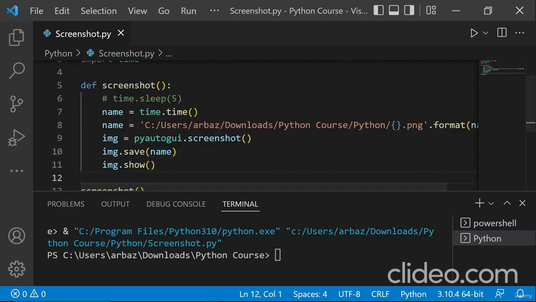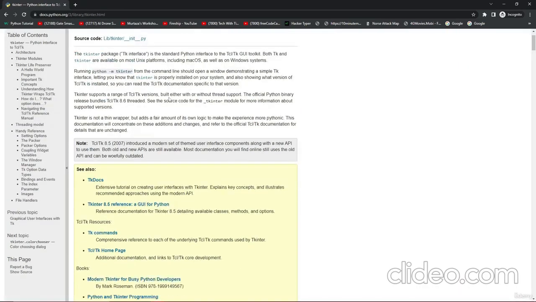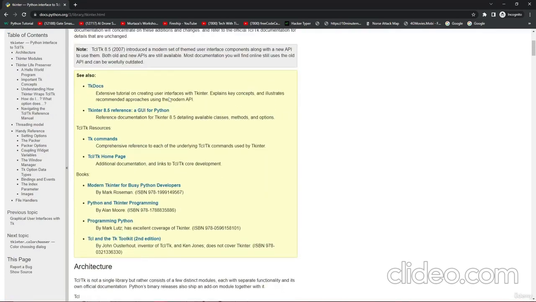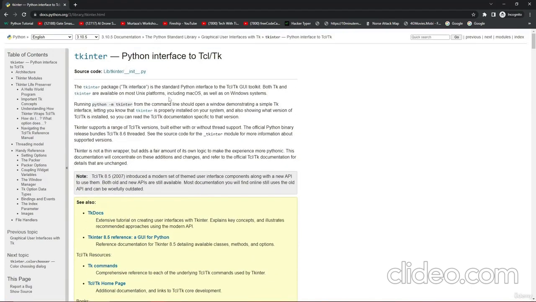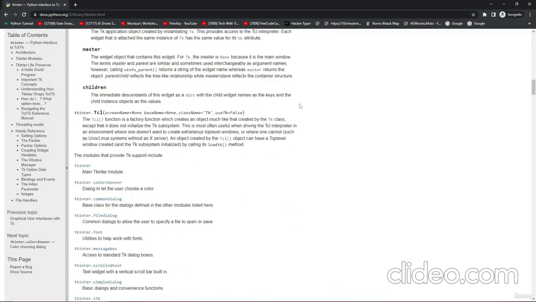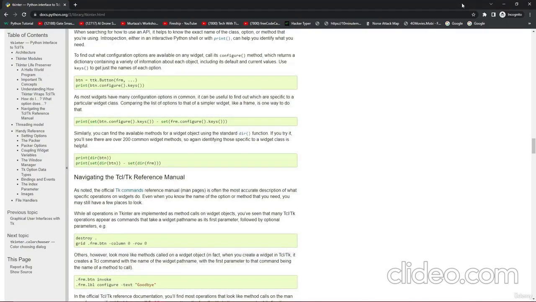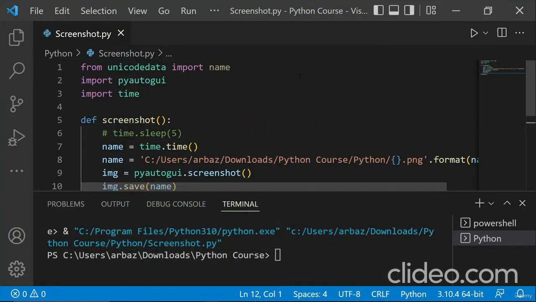For that, first of all, we will go to our Chrome browser, and in here we will search for Tkinter, and you will find the first link, which is the docs.python.org for the Tkinter library, and you can find the entire documentation of the Tkinter library. It is a built-in library in Python, so we don't need to install it externally by using the pip command. It is an inbuilt library of Python, so you can go through this documentation to get more knowledge about the Tkinter library. But we are going to be using some simple functions like creating a button and just showing it to the user.